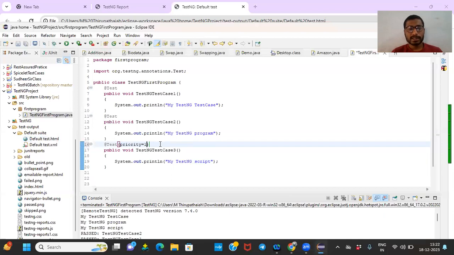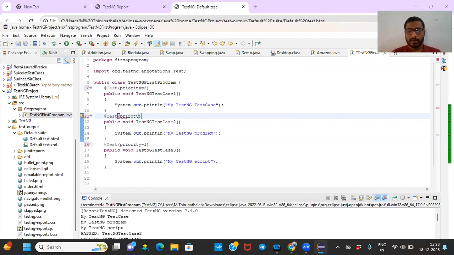So for the third case, I have given priority 1. And for the first case, I am going to give priority is equal to 2. Okay. And for the second case, I am giving priority is equal to 3.